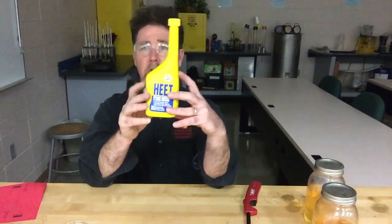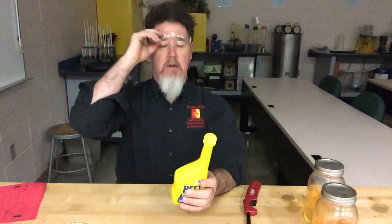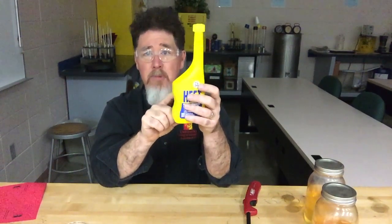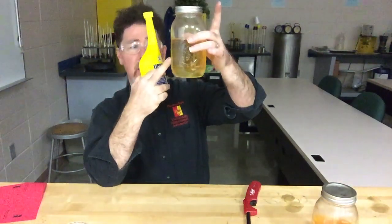So that's kind of the difference between ethanol versus methanol as far as flame color and temperature. The other thing I wanted to talk about is the product called 'Heat' — if you look at the back of the bottle of Heat, the ingredients are typically alcohol; it could be methanol or isopropyl alcohol, but some type of alcohol.